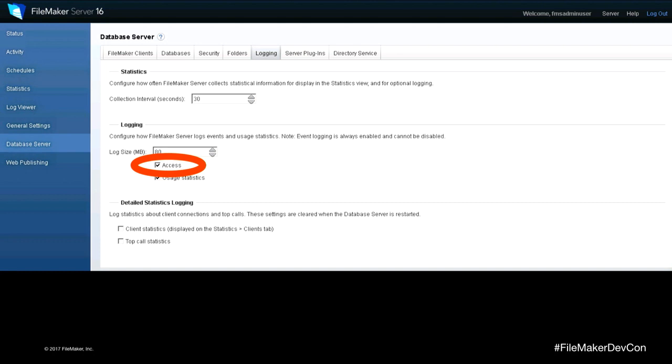But if you want to have some way to know, without having to program it into your FileMaker solutions, who's logging into which solutions when, that's where you do it. We often treat this as a free feature for HIPAA-compliant systems when they want to know access logging versus view logging versus edit logging. We just say, well, we're going to turn this on, and then we may also create access logging in the system like a session record, but this is our first line of defense on who logged into the system, because it's at the server level. Doesn't matter how good or bad our programming is, and then everything after that is sort of our responsibility.